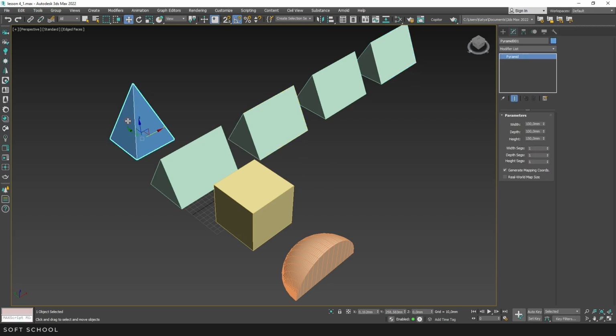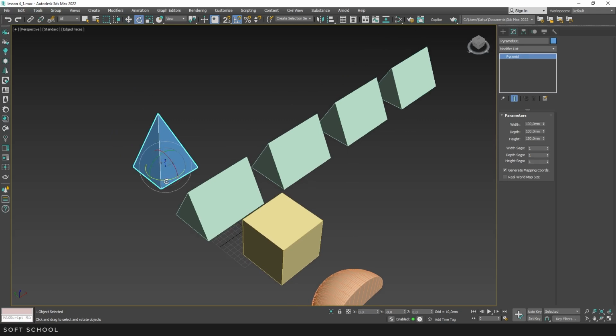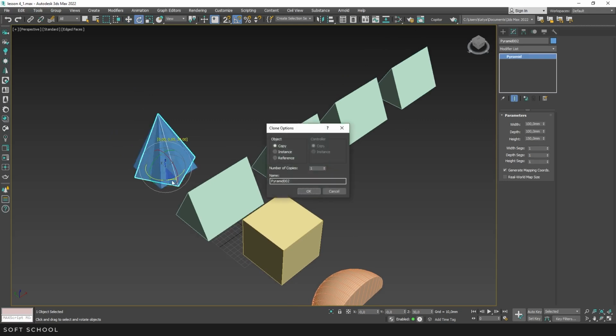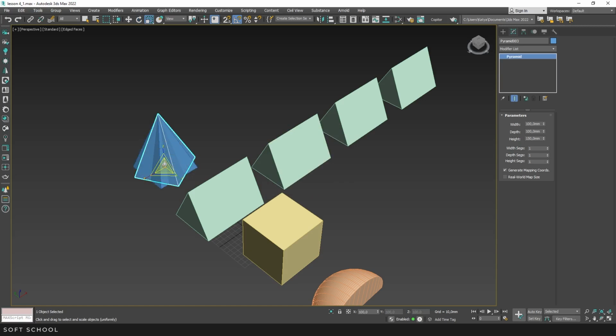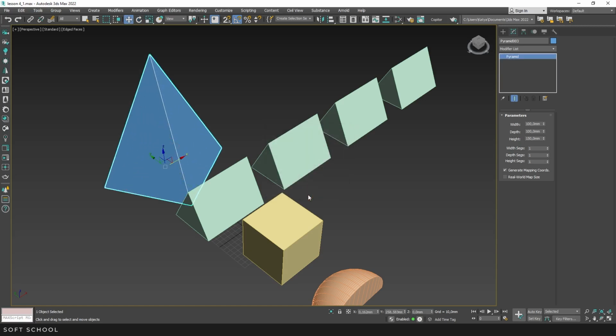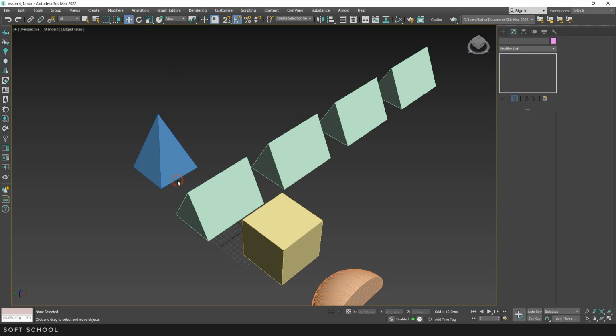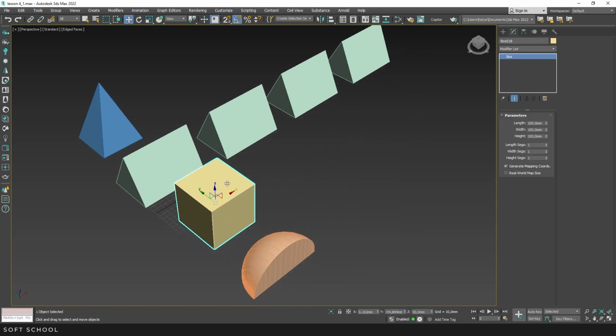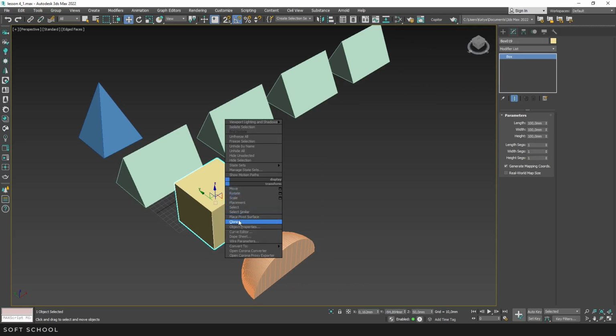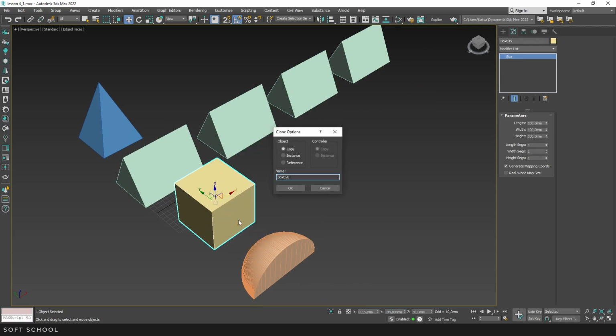You can also copy objects in the same way using the Shift key with the Rotate or the Scale tool. Let's delete unnecessary copies. The second way to copy an object: select it, right-click, clone. Or use the Ctrl-V hotkey. This method allows you to create only one copy, and it will be located at the same point as the original object. After copying, you'll have to move it manually.